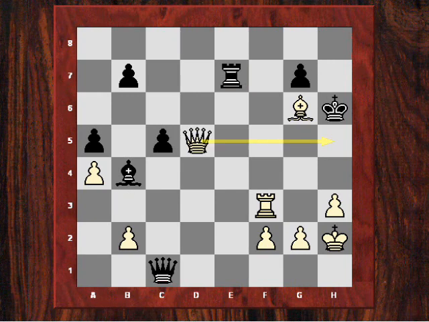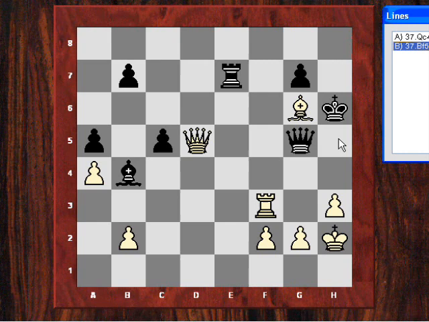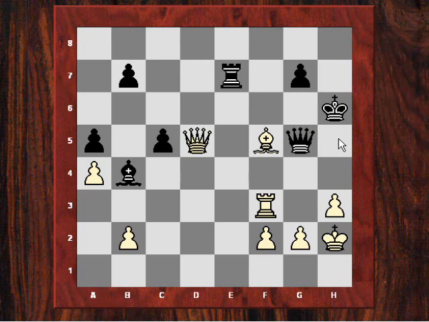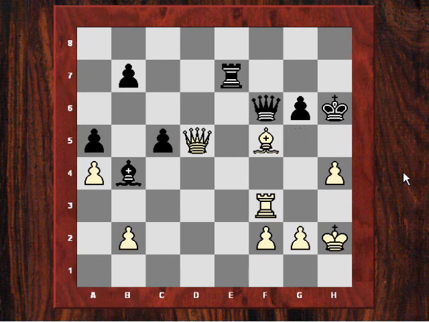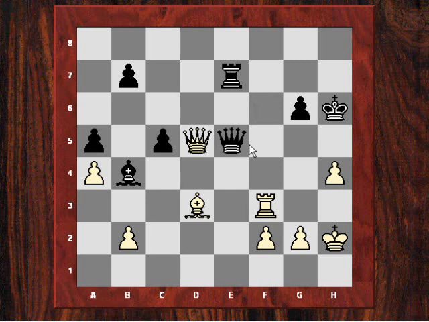He plays queen d5, threatening immediate mate with queen h5. So Anand has to protect against that. Now bishop f5, so he's material up now. He's a pawn up, and there's still intense threats like rook g3. After g6 he plays just h4, now evicting the queen, because if queen takes h4, rook h3, pinning the queen to the king. So the queen's evicted, and after bishop d3, Kasparov doesn't mind the exchange of queens because the attack rages on with the rook and bishop.